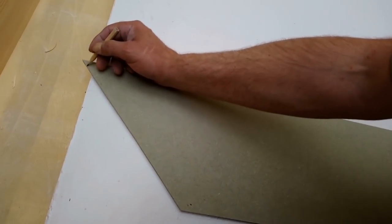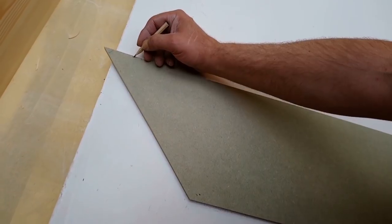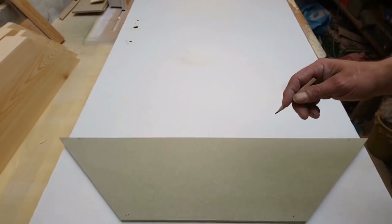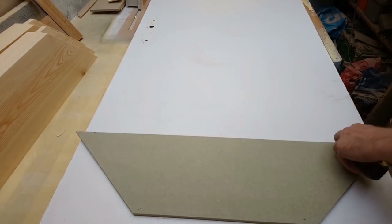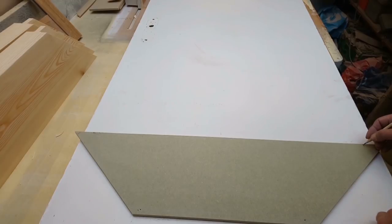Right, like I said, I'm going to take that corner off. I think I want my curve to start about there, I think. So 50mm. That's about 50mm.